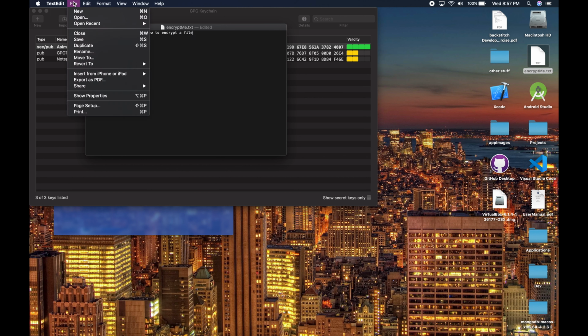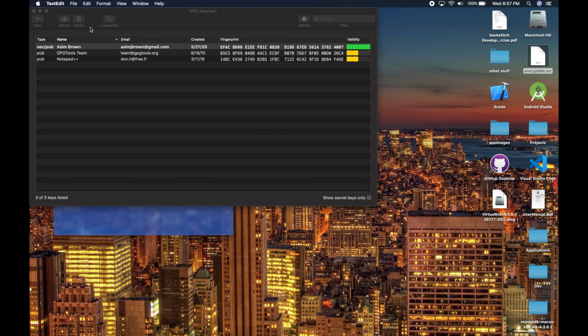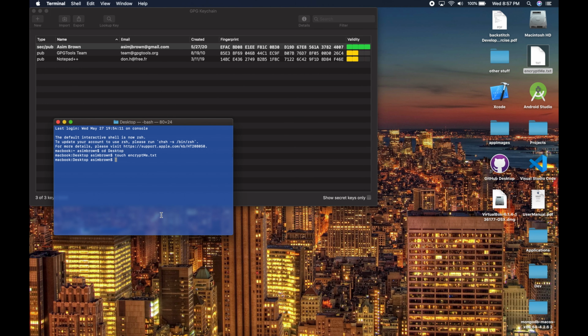And now I'll show you how to encrypt this through the command line. This is the long way. There's a quicker way I'll go over at the end. So then we'll type in GPG encrypt and then the name of the file.